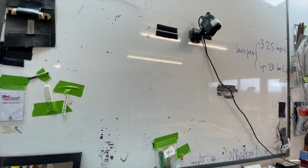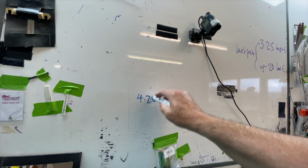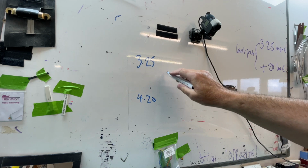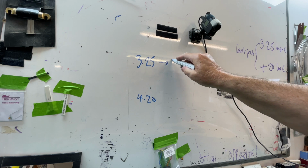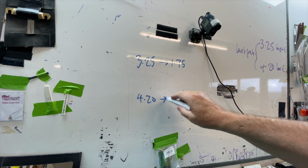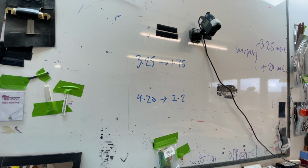I know for me what is a low action. On the low E we've got 4.2, and the high E we've got 3.25. Now I know that on the low E I might go to 1.75 as a nice improvement, and here I might go to, let's call it 2.2, something like that. And we'll see what reduction that involves. This is where using a calculator is always good, because I sometimes get this wrong, and you just can't afford to get it wrong.